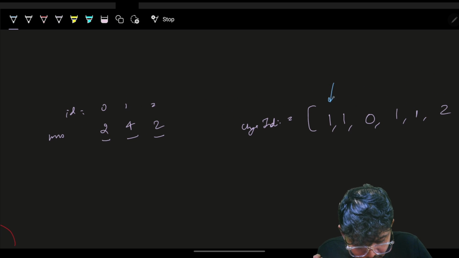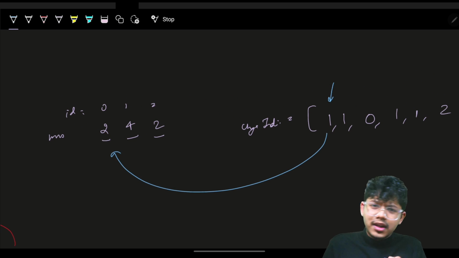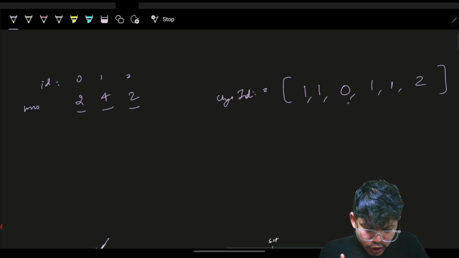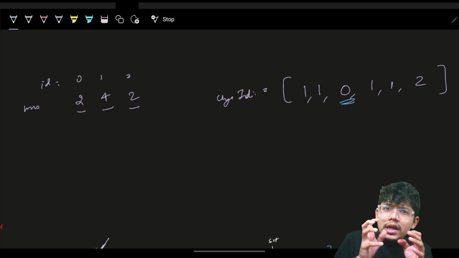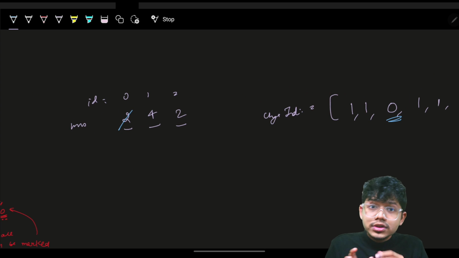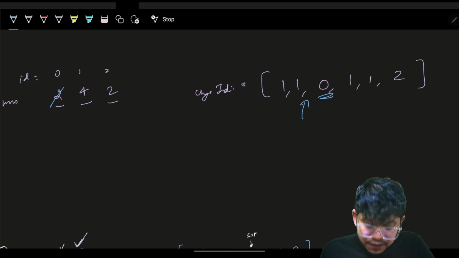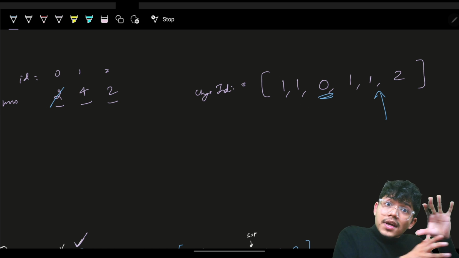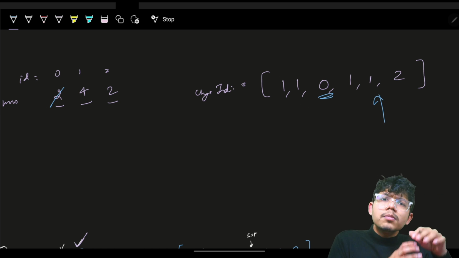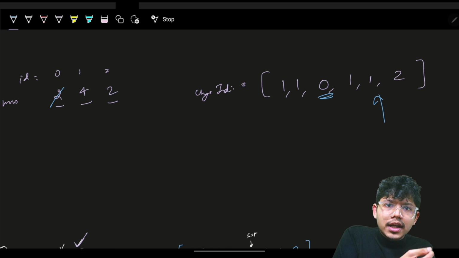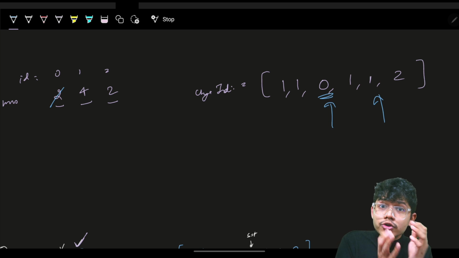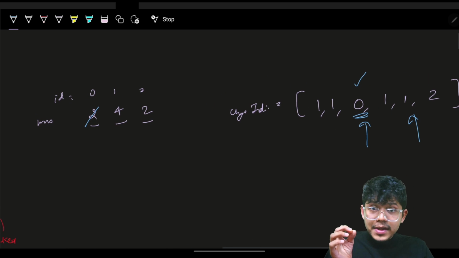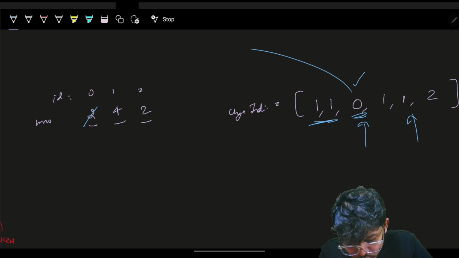If you were here, you know nothing is 0, so you don't have a check, but you must reduce something. Reduce what? Since 0 is coming first, it is much better to reduce 0. But you can also say 1 is coming first, so why not reduce 1? Because the last index of 1 is somewhere in the future, so maybe I can use that one to have a check. Right now this is the last location of 0, so please check this first, which means in this duration, reduce my 0 first.